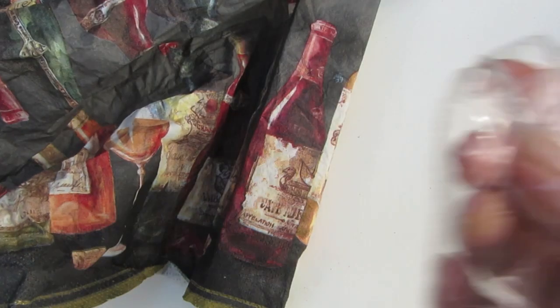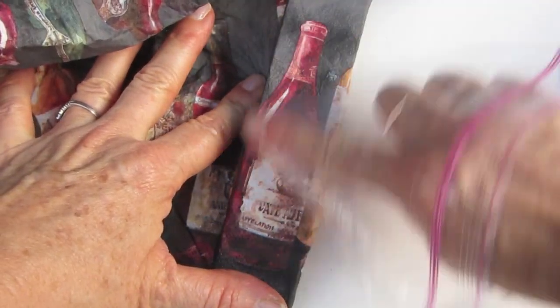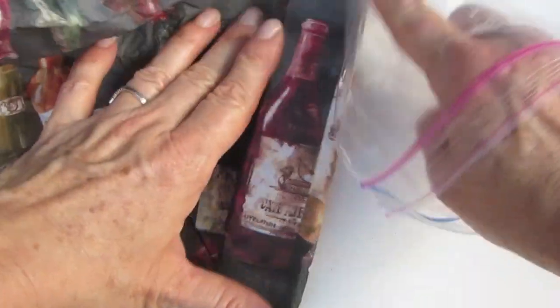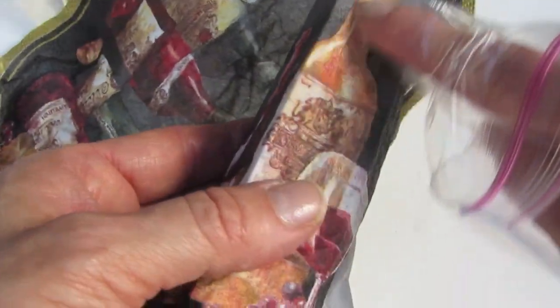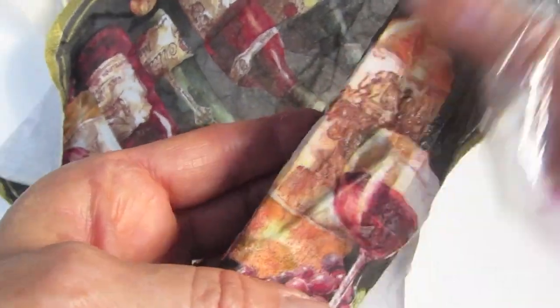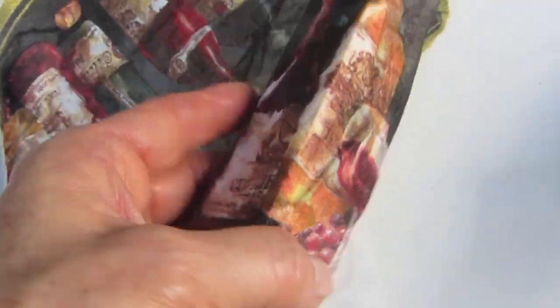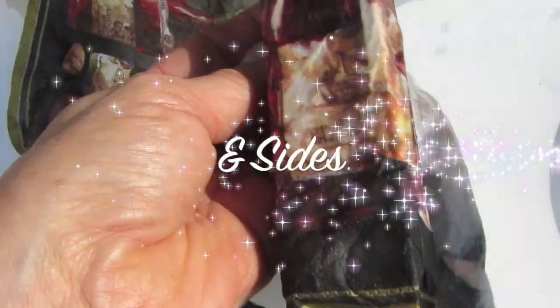And now you want to take your saran wrap, and I have a plastic bag here, because you want to be careful. I know you're going to be tempted to touch the napkin with your fingers, but this is why you want either the saran wrap or this baggie. Now I'm going to wet it. I'm going to dip it in the bowl of water, just get it a little bit wet, and press down on the outside. This water helps the napkin sink into the surface. Now we're not worrying about the back at all right now. Let's just focus on the front.